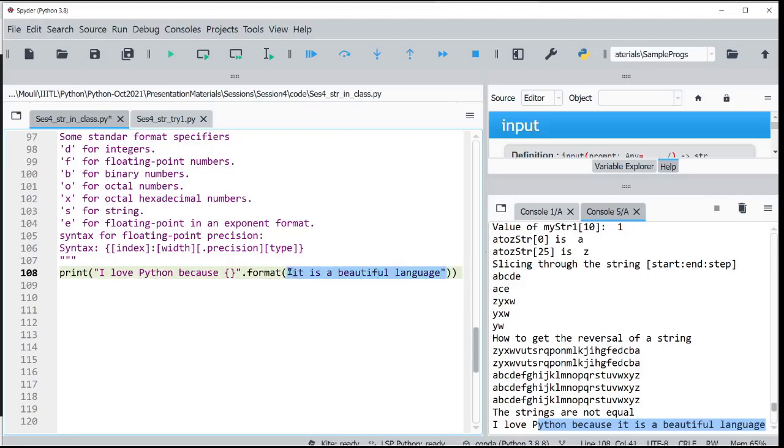Otherwise, you can just form a string. This indicates that something from formatting has to be fed into this in place of this. This will be printed as it is, and then this will be processed, and it will not print the curly brackets, but it takes whatever you are giving it as a format. It gives you the string it is taking.